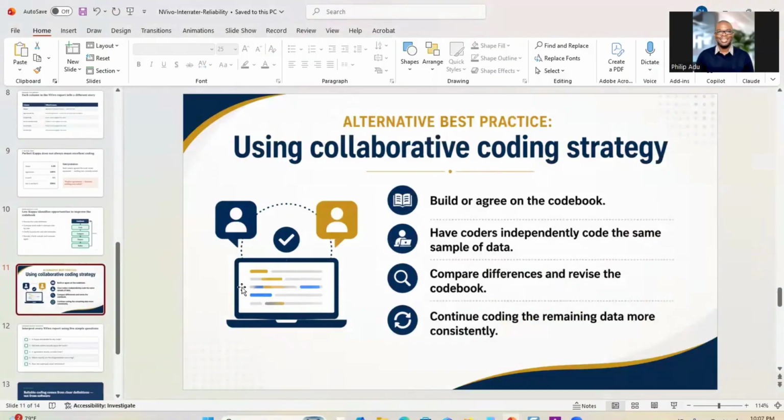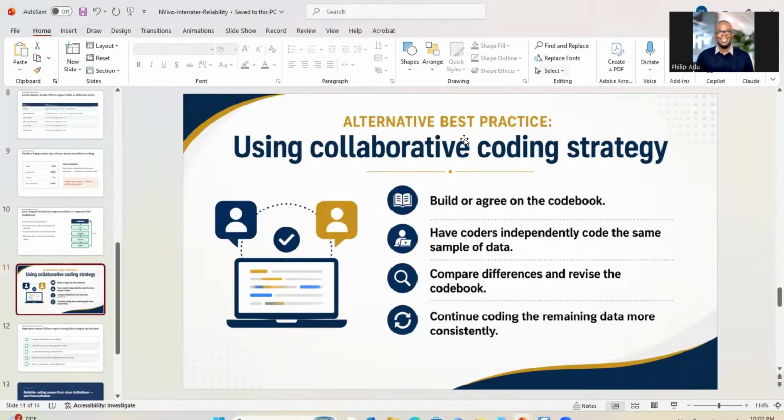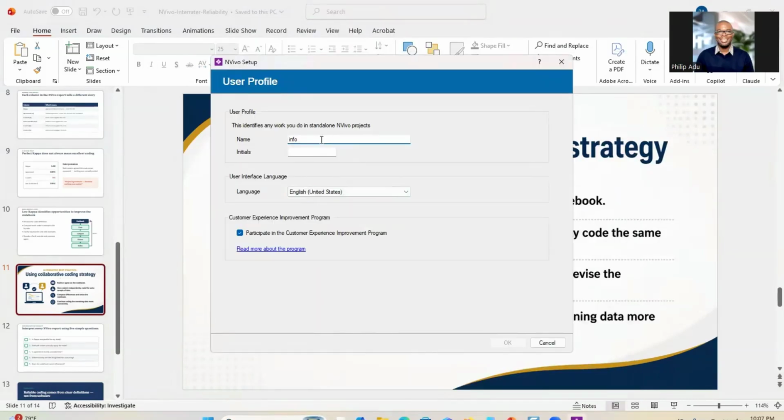So let's go to NVivo, and I'm going to show you how you can do the intercoder reliability. The first step is to open NVivo. So I'm opening my NVivo. And then sometimes it will prompt you to confirm the coder. For me, I can type my name and then my initial. Normally, it prompts you when you have two coders using the same computer and the same software, so that when anybody opens it, you indicate who you are so that we know who coded what. So you click on OK.